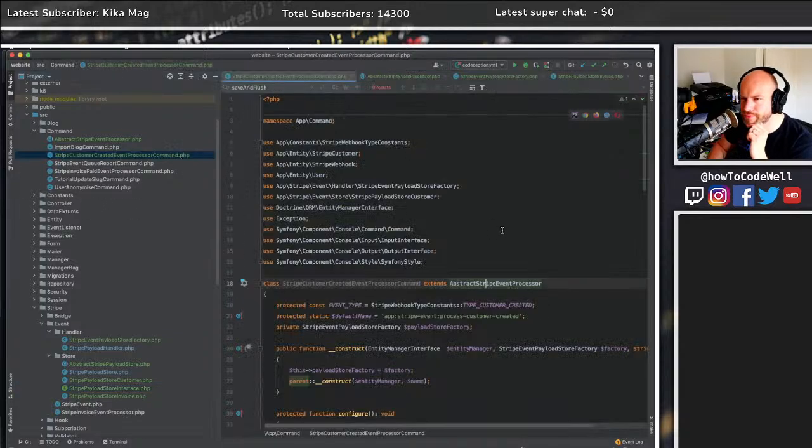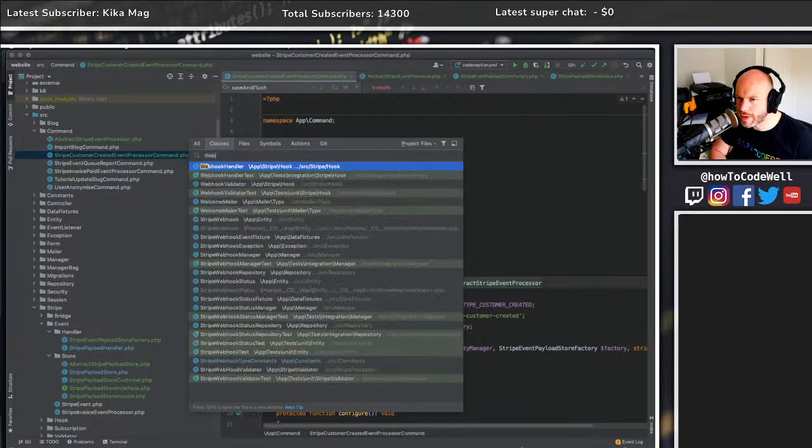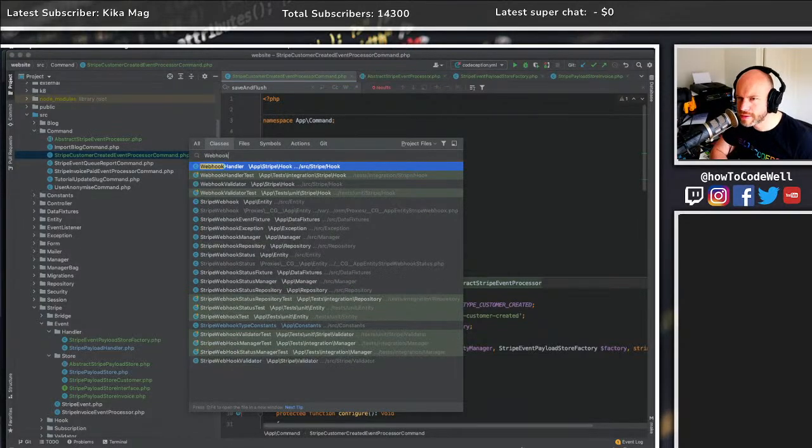All right. So, before I get into running Stripe, let me just double check something. That is customer created. We need to make sure that when the webhook comes in, so webhook, or is it just hook?